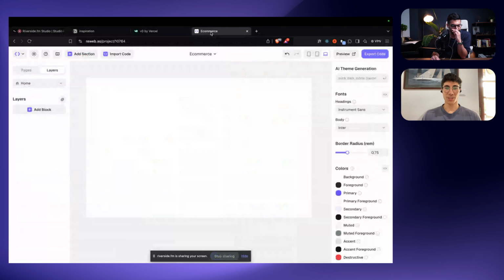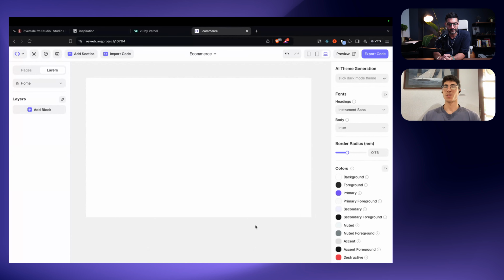And yeah, so the plan for today. We're going to build the UI of an e-commerce website. Specifically, we're going to start with a landing page. We're not going to focus too much on it. We're going to do a simple landing page and then get to the most interesting stuff, which I think is building an actual web app. So we're going to have a catalog page where we'll see all the products of the e-commerce, a product page for a single product with all the details, and a checkout page.